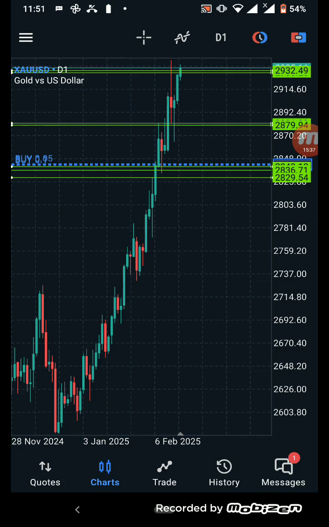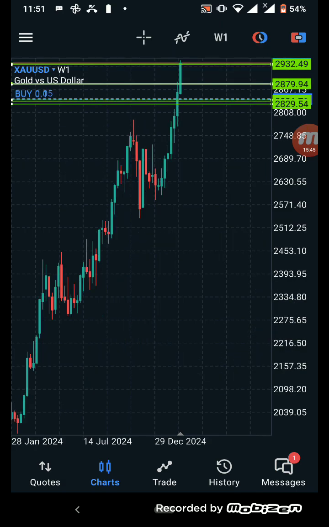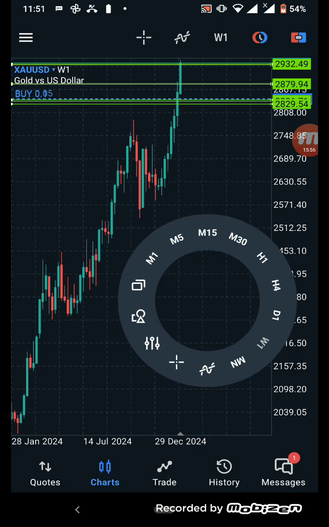Now, I hope this was quite helpful. I didn't want to go to the advanced levels of it, but that's basically it. Number one, you go to the weekly time frame and look at the direction of the market. Is it an uptrend or a downtrend? If it's an uptrend, then buyers have dominated the market. It means you buy. If it's a downtrend, then sellers dominate the market. It means you sell.